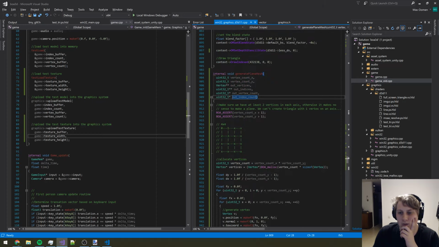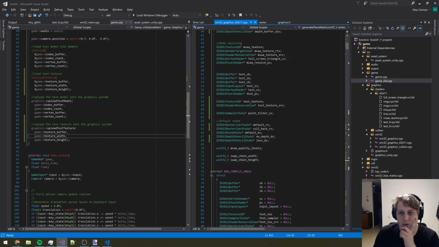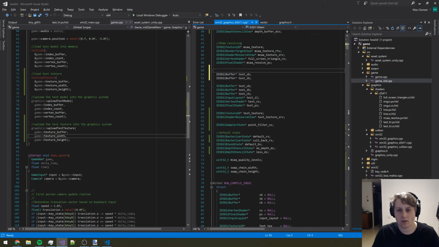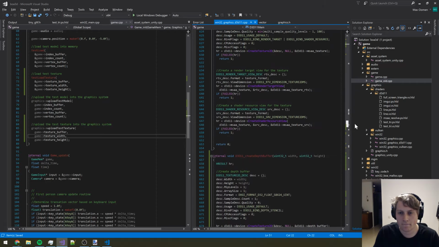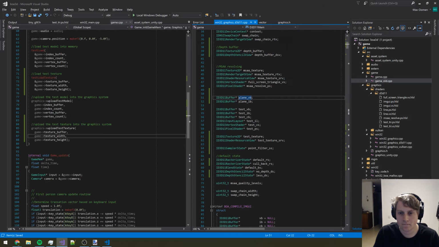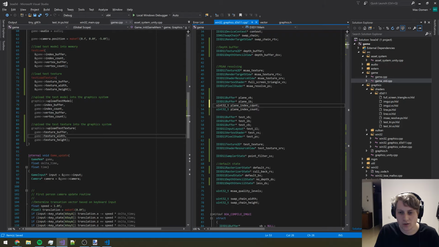Now let's just do the simplest thing possible and have one plane. So we'll create a vertex buffer and index buffer for it. Say plane vertex buffer, plane index buffer, and we want a plane index count. I'll also store the vertex count just in case.